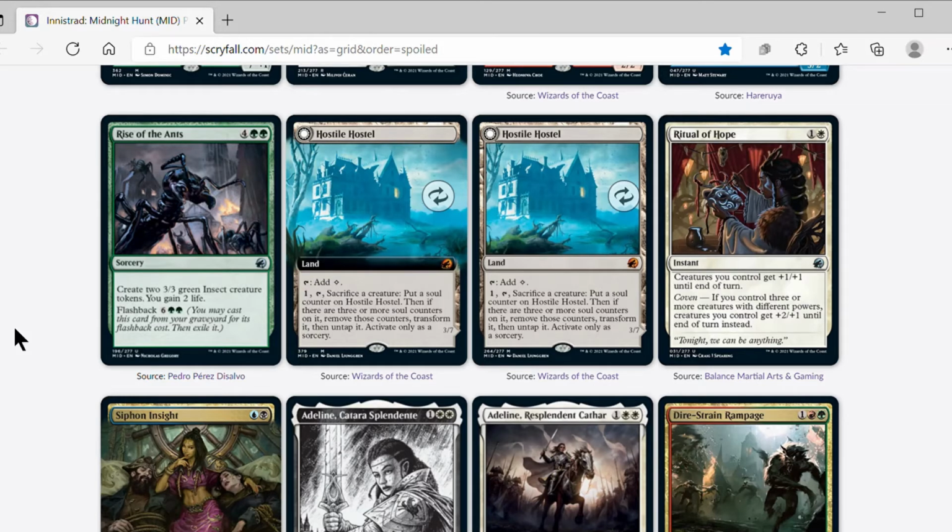This will be the first time insect creature tokens are not some form of 1/1 with an ability. So these are actually 3/3 insect creature tokens. So that's kind of nice to be able to have a new variety of insect creature tokens.